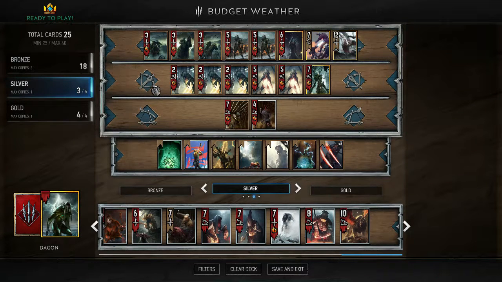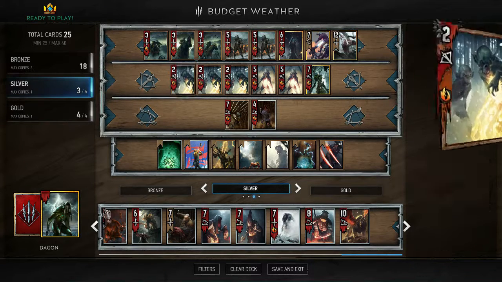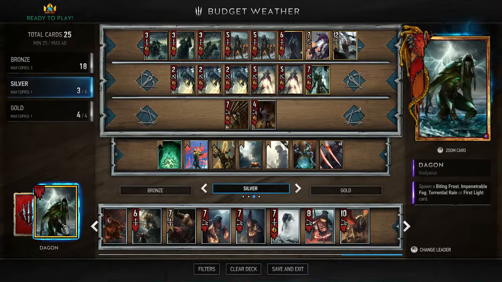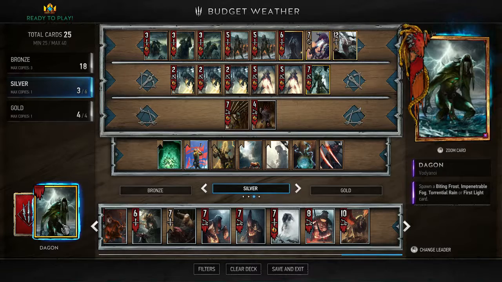It doesn't cost you a turn, so it's not that disastrous, but you're basically passing a turn, and that feels really bad. So to prevent that, we have Dagon as a leader, and if you don't have a fog in the very first turn, then you will activate Dagon, and you'll spawn that fog, and you'll be happy because you're not drawing those foglets in the second turn.